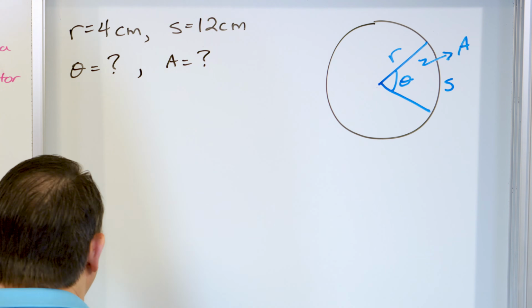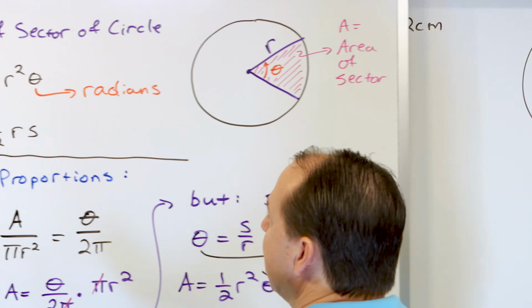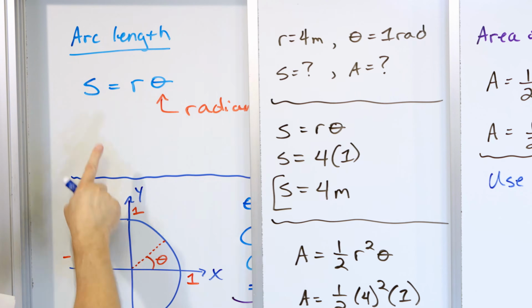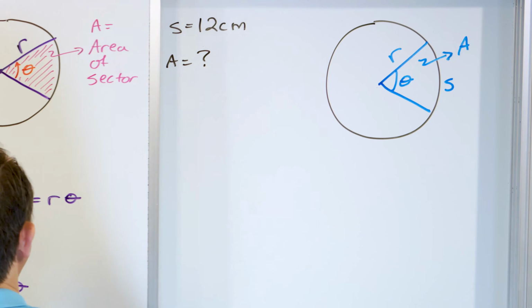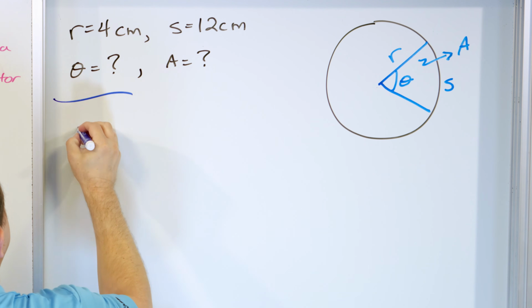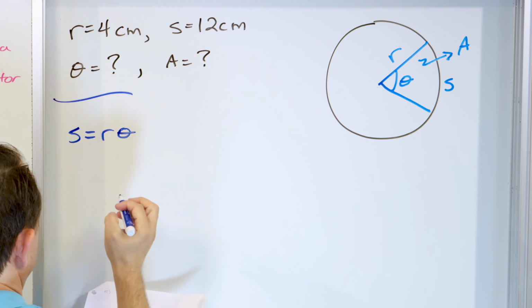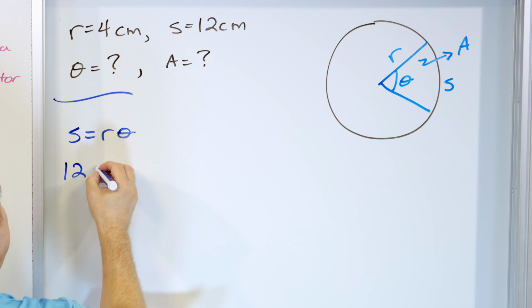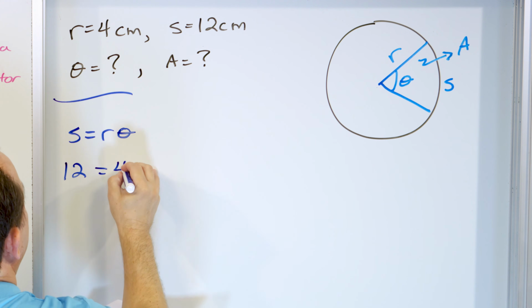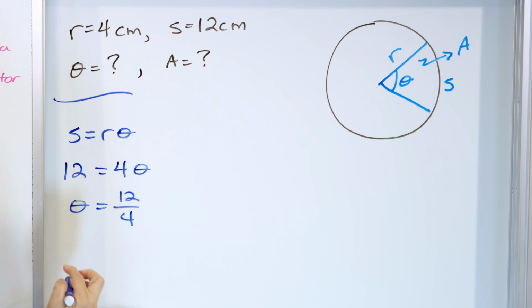So we're given different variables here. If I want to calculate theta, there's a lot of different ways to do it, but let's just go back to our equation for arc length. S is r theta. We can calculate theta using the arc length formula. So S is r theta, right? The arc length given in the problem is 12 centimeters, and the radius is also given in centimeters, so we can put the 4 right here, and then we have theta. So theta is 12 divided by 4, which is going to be 3. And does it make sense?